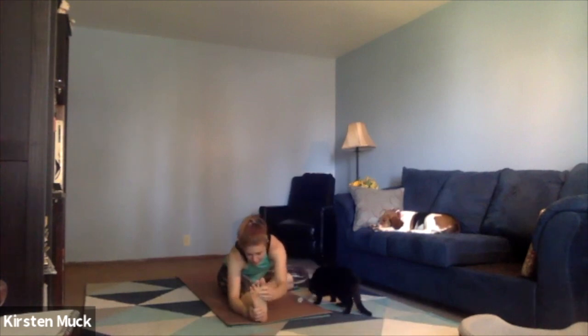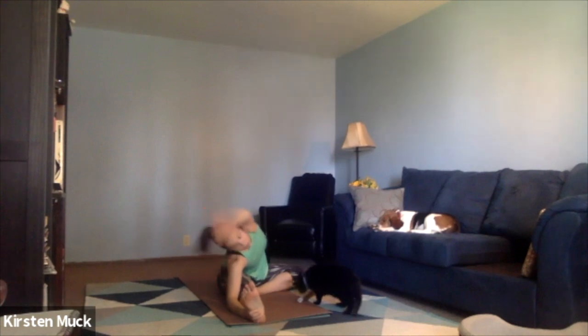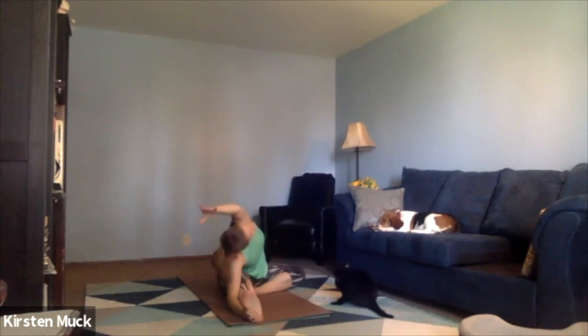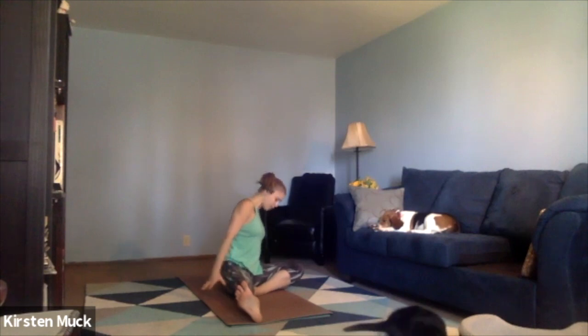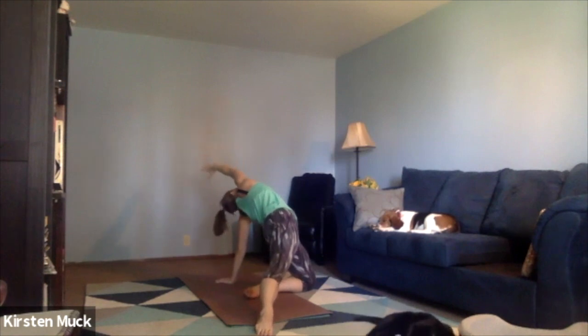Keeping your right hand where it is, I want you to open up your chest into a side stretch. If it's available to you, you can grab onto your big toe. If it's not, just keep a nice long arm. And big inhale, your left arm all the way to the back of your mat. We're gonna press your hips up to the ceiling and reach your right arm behind you for a nice little counter stretch.